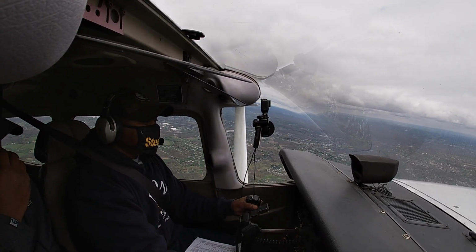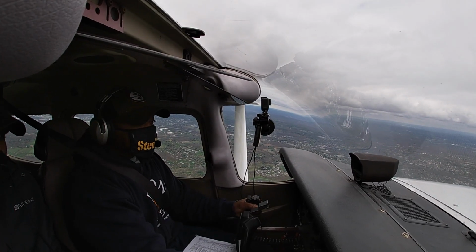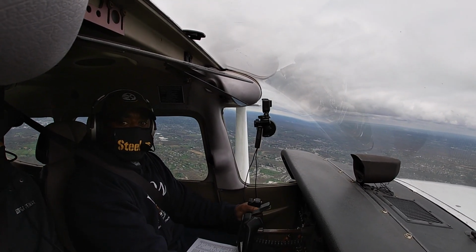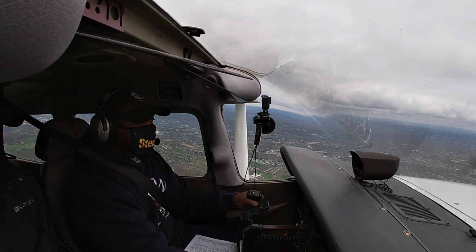95? Okay. Maneuvering speed is probably the best. I say 95 is better. 95, okay. And do you know how much airspeed you have between? Like what's the range you have to stay within? It's within plus or minus 10 knots. Oh, plus or minus 10. So if you have 95, you have between 85 and 105, right?